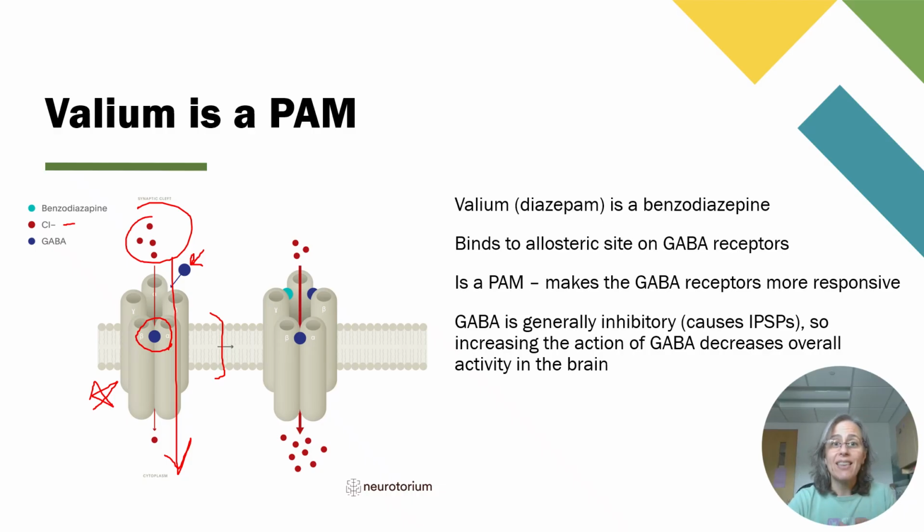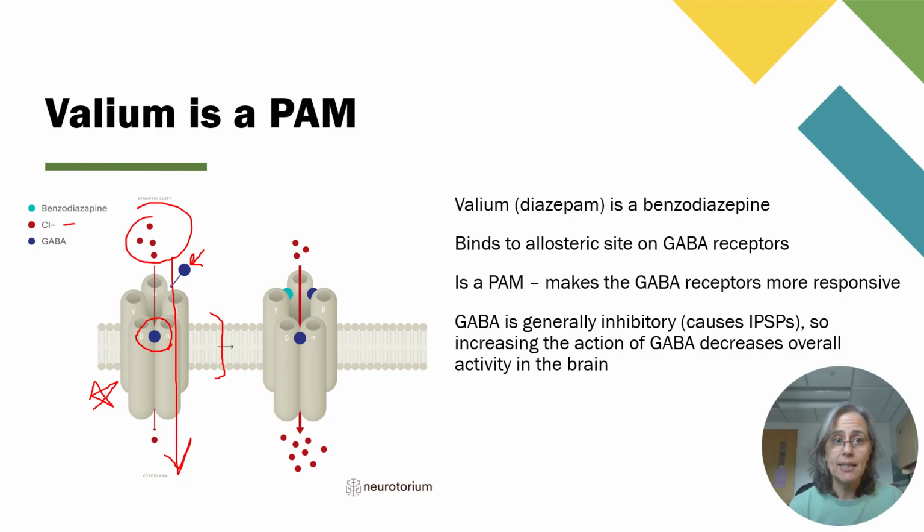It makes the neuron less likely to fire. So at baseline, what GABA does at this particular receptor, it's different at different receptors, but at most receptors, what GABA does is make the neuron less likely to fire. So it's decreasing neural activity. That's what GABA generally does. So we often refer to it as an inhibitory neurotransmitter because it decreases the activity of the neurons, decreases the likelihood that they're going to reach threshold and fire an action potential.